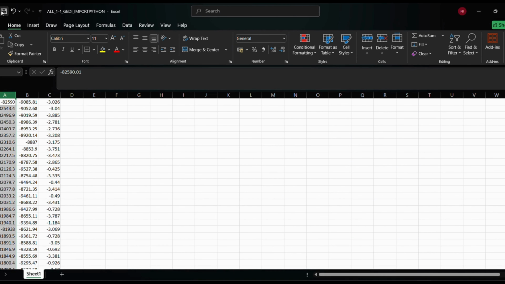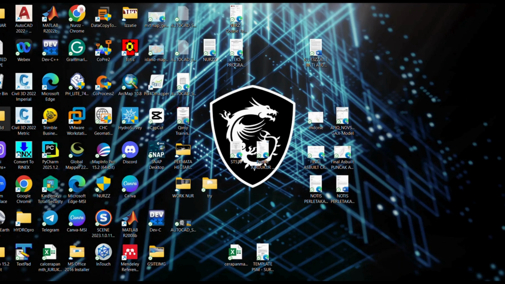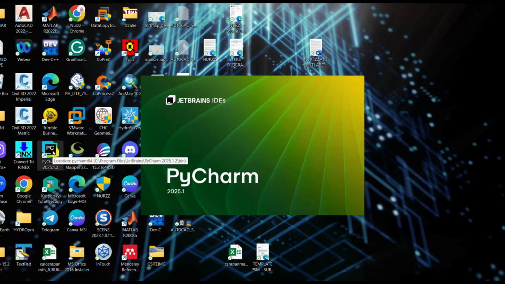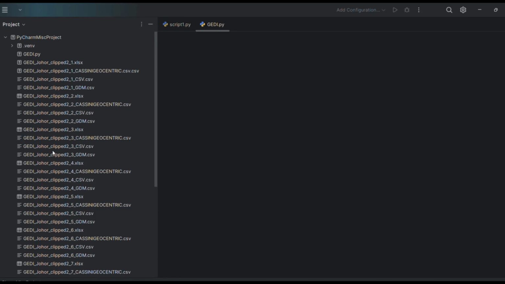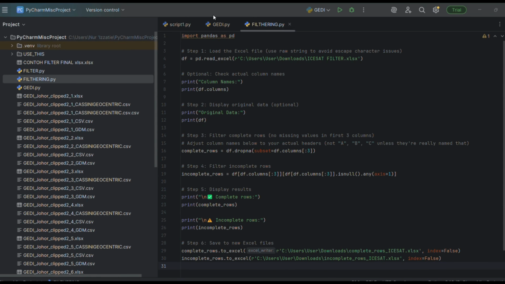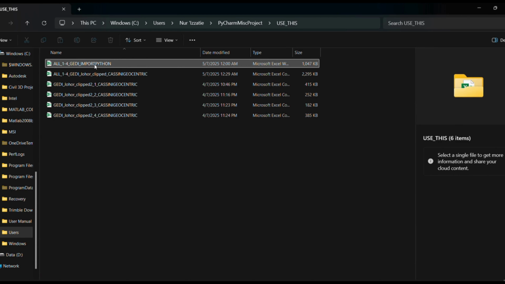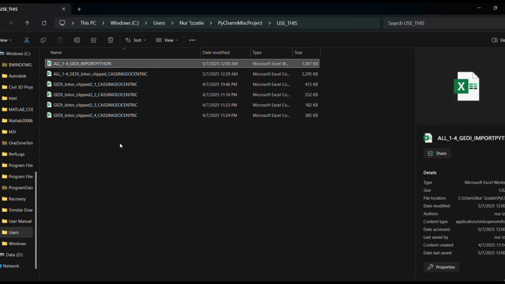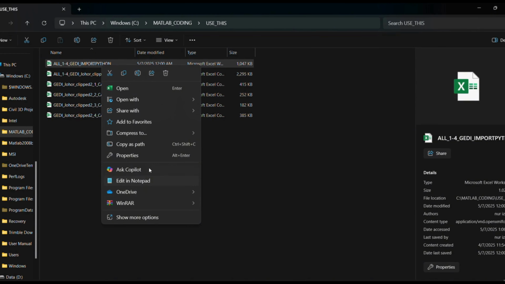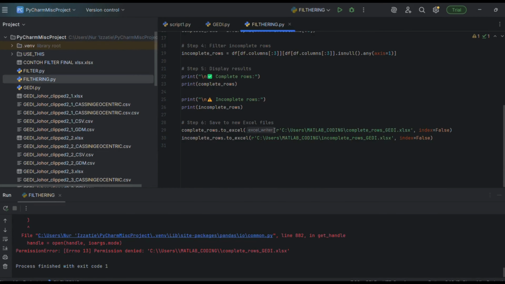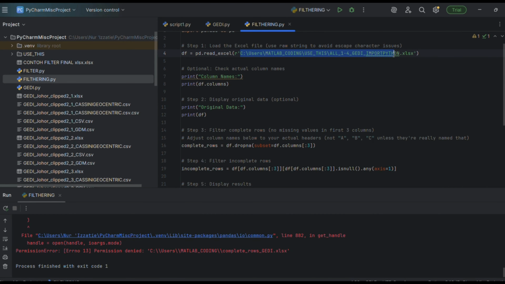After filtering the data in Excel, we can see that the elevation values exceeding 100 meters have been cleared or left blank. To quickly remove all these empty rows, we will use Python to clean the dataset efficiently. In this step, we begin by generating the Python script that will help us process the clean data. Once the script is ready, we need to update the folder path in the code to ensure it points to the correct location where our filtered Excel file is stored. This allows the script to access and process the data accurately without any error.